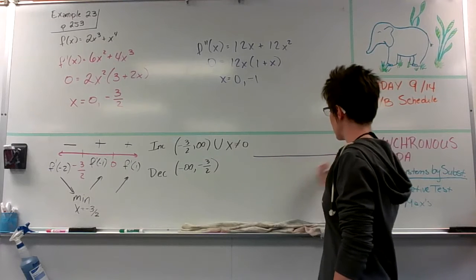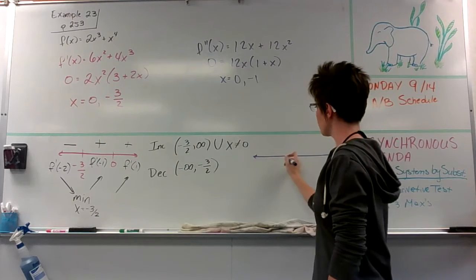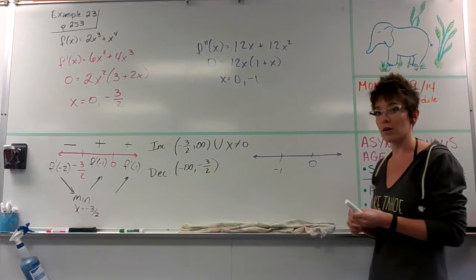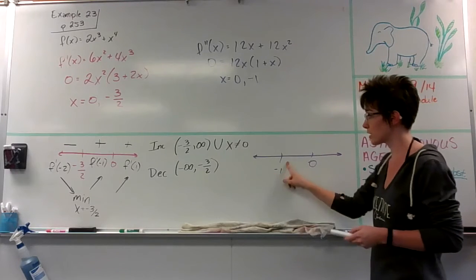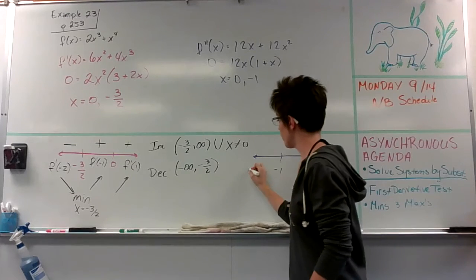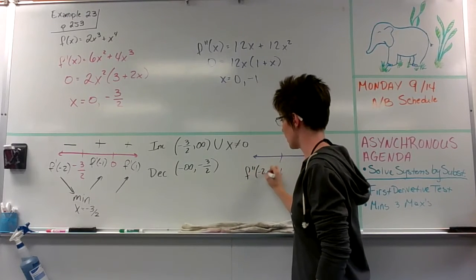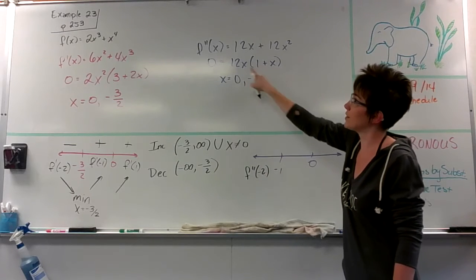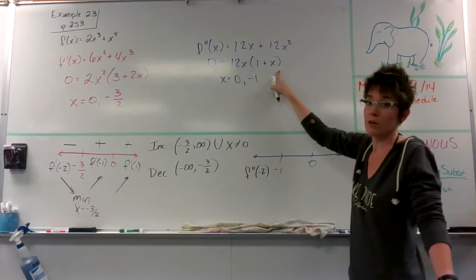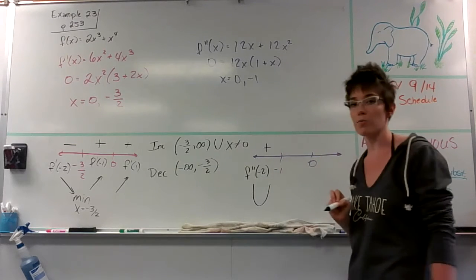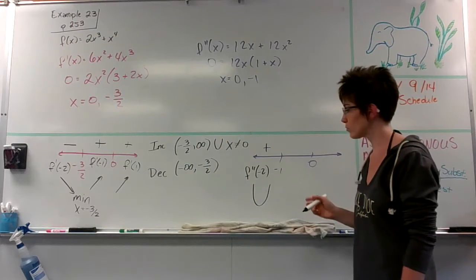So if I set up my sign chart, I put -1 and 0 onto the sign chart, and then I'll plug in values on either side of it and determine what those are. So f double prime at, say, -2, because that lives over here. Plug in -2 here and here. Well, that's a negative times a negative. So overall, positive. Upwards concavity, it holds water.